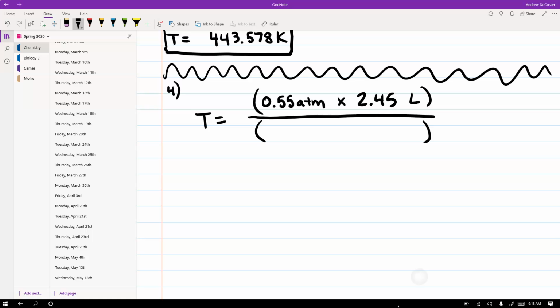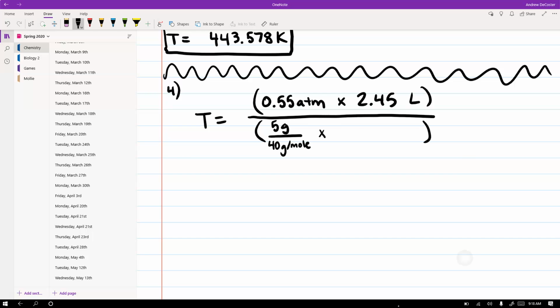On the bottom is going to be N times R. So N, the number of moles. We get that by taking the weight of the sample and dividing by the molar mass from the periodic table. So argon gas. Argon, if you look it up on the periodic table, is just an element by itself, Ar. It's element number 18, and it has a weight of 40 grams per mole. So it's pretty easy. We don't have to look up multiple elements. It's just one element by itself.